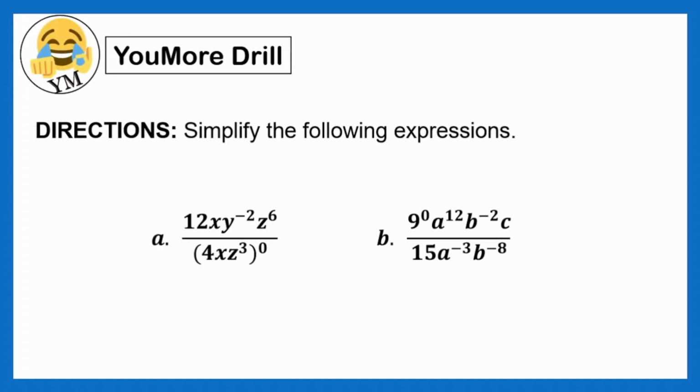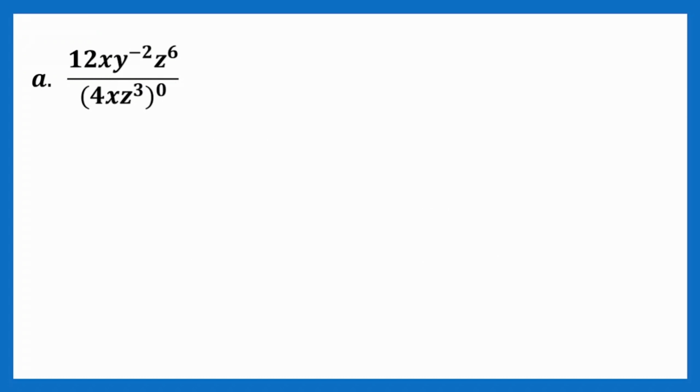So, in this drill, I'll give you 2 items to answer. Alright? Sige. So, I'll pause for a while now, and I'll get back to you to give the answer. But if you still need time, feel free to pause the video. Your timer starts now. Alright, time's up. So, let's answer letter A.